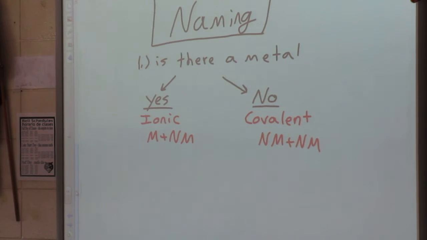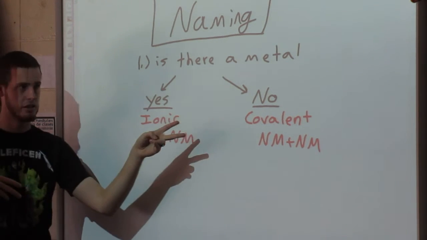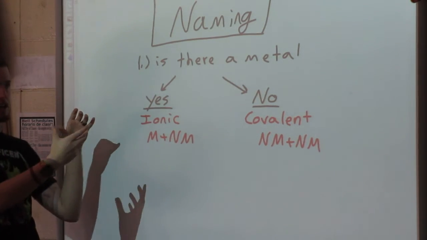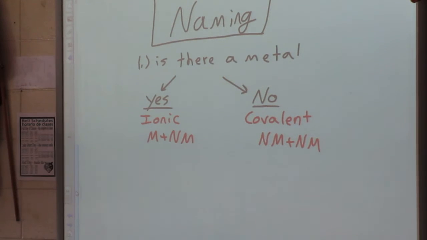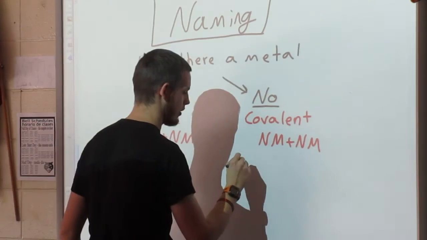This is the number one way to make things a little bit easier for yourself. Some of you that are in the room, I know the mistakes that you've made. You are trying to overcomplicate naming 1,000 times. There are only 2 types of naming, ionic and covalent. Some of you are thinking it's ionic, covalent, covalent, ionic, ionic, ionic. Some of you are fusing multiple rules together. It's literally just ionic and covalent. Covalent, we'll do first. First off, prefixes.